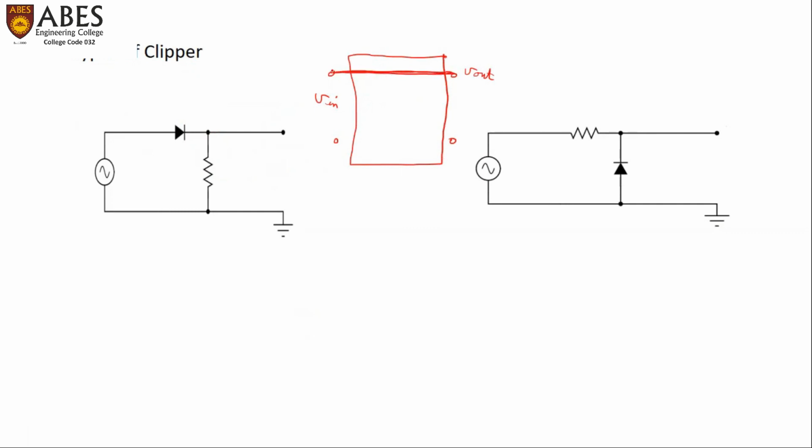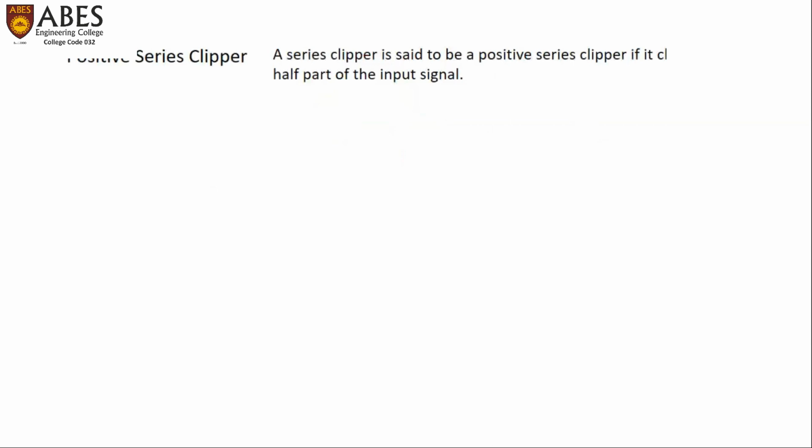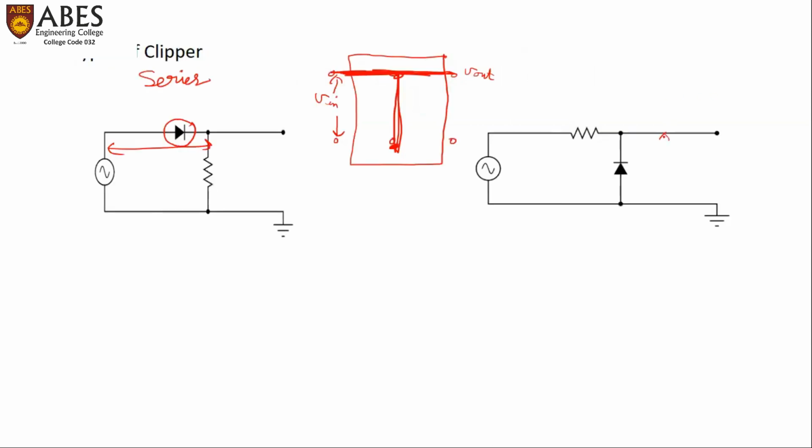The component connected in this branch will be in series with the input. And if we connect any component from this point to this point between the lines, it will be in parallel to our V in line. So this is your parallel arm and this is your series arm. If the diode, as you can see on the left hand side, is placed in the series arm, then it is called a series clipper. And if the diode is in the parallel arm, as you can see in this diagram, then it is called a shunt clipper. So this is the basic classification of clippers: either series clipper or shunt clipper.